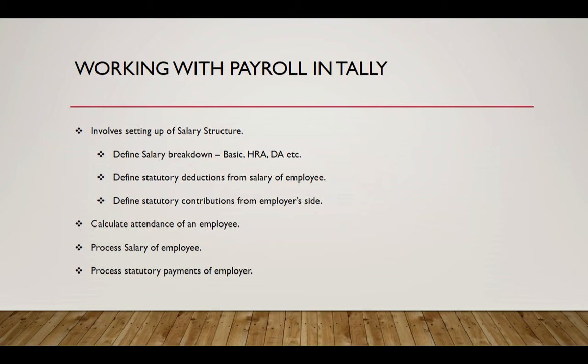You will learn about what part of employee salary gets deducted and how much the employer contributes to benefits of the employee. And you will learn about defining attendance of an employee, processing salary and payment of the salary. And apart from salary payments to employees, an employer is required to make administrative payments to the government. So what are those expenses related to payroll will be discussed in this section.